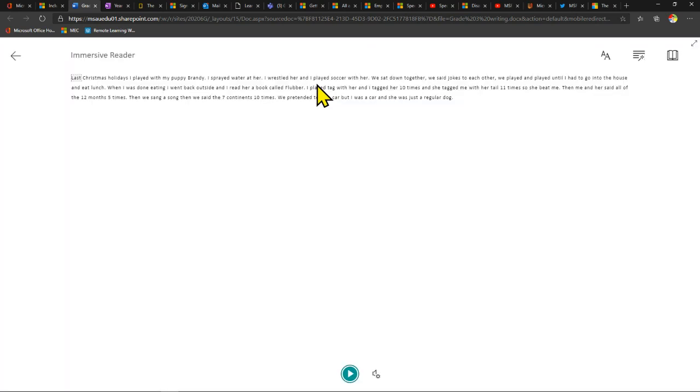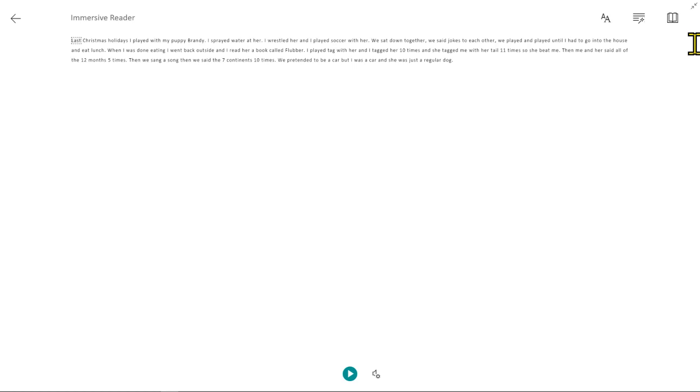So our little girl clicks on Immersive Reader, and the first thing we notice is it stripped away all of the app. The app is completely gone. I can maximize further and get rid of my browser as well. Now I've got the document sitting here, black text on a white page. There are no bells and whistles, no blue buttons and other distractions for some of our students who get easily distracted by the buttons.